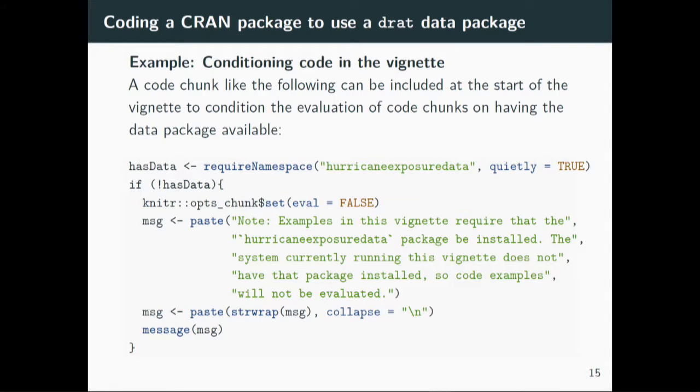And here is a brief example for doing that in the vignette. We put this as the first code chunk in the vignette, where we used requireNamespace, and we ran it with the quietly option set to TRUE to check whether somebody had access to that data package. And then if they didn't have that access, we used knitr's opts_chunk$set method to set eval to FALSE. This set the evaluation of all of the code chunks throughout the rest of the vignette to not run. And then so somebody wouldn't get confused if they tried to do this, we also put out a message saying why they weren't going to see anything running later in it.